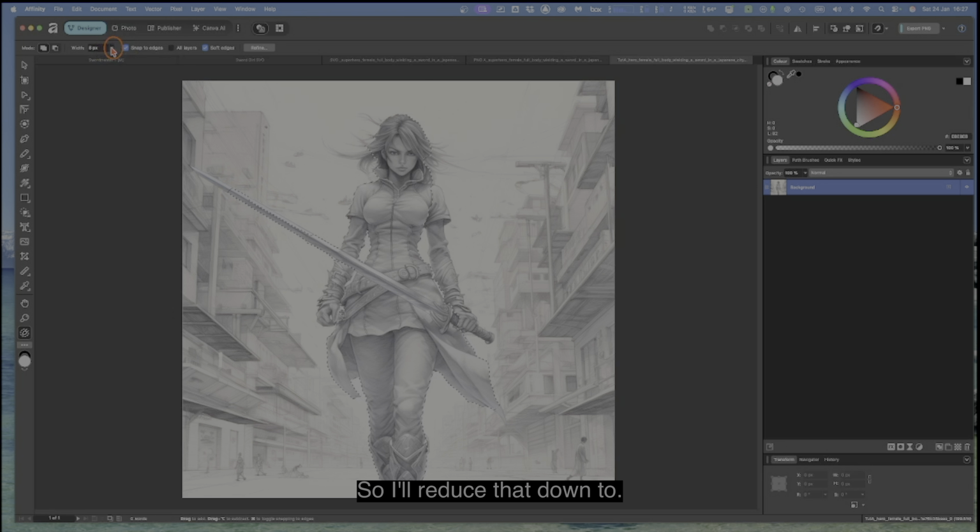So I'll reduce that down to, I think 4 might be a good size up there. Yes, very carefully up to the point. That's got the point. Now we've got this, you can see the crosshairs there. Just bring the crosshairs down.